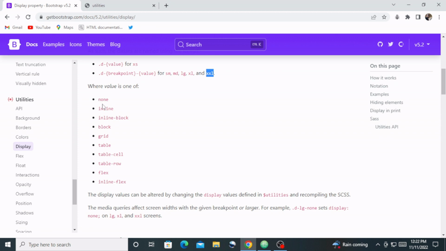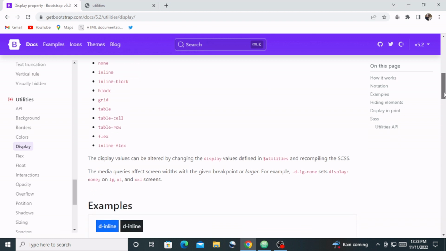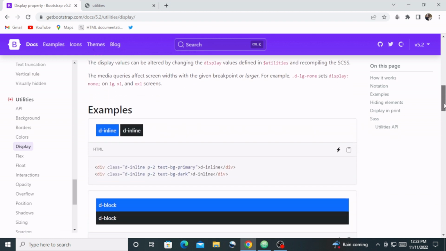That will be none, inline, inline block, and so on and so on. And if you look down here, there are examples. As you can see, these elements are sitting next to each other, and this is because they are inline elements. We discussed this in detail in one of our CSS for beginners series in an episode on display.